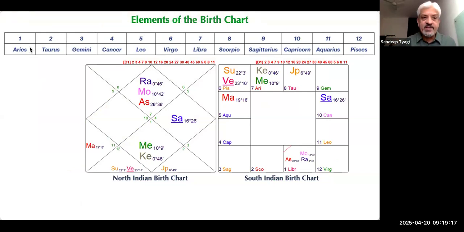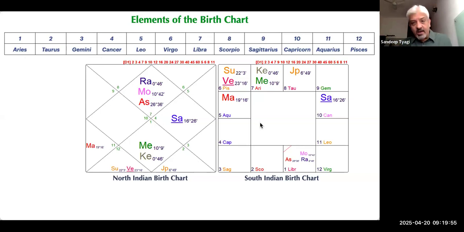One corresponds to Aries, the sign of the zodiac, then 2 is Taurus, 3 is Gemini, etc., up to 12. In the North Indian chart, when you see these numbers appear, you have 1 over here somewhere, 2 here, 3, 4, 5, 6, 7. These numbers in the North Indian format represent the zodiac. So when we see 1 here, we say this is where the Aries zodiac was located at the time of the birth of the person.